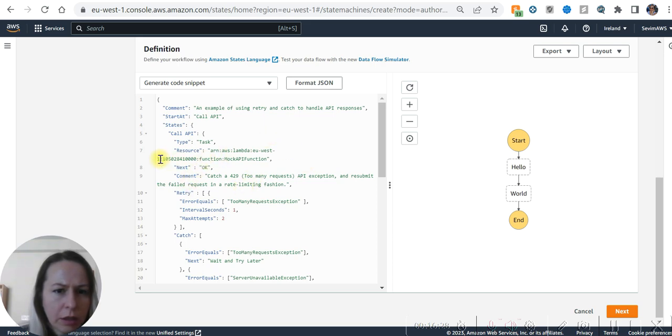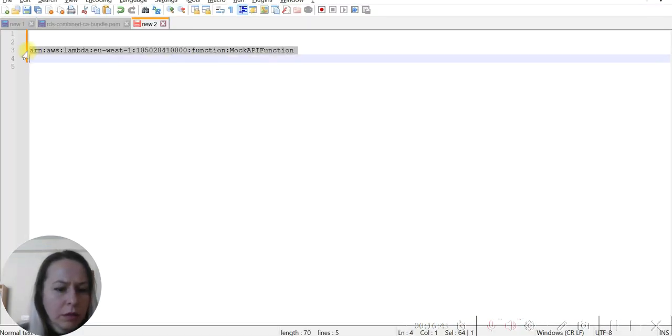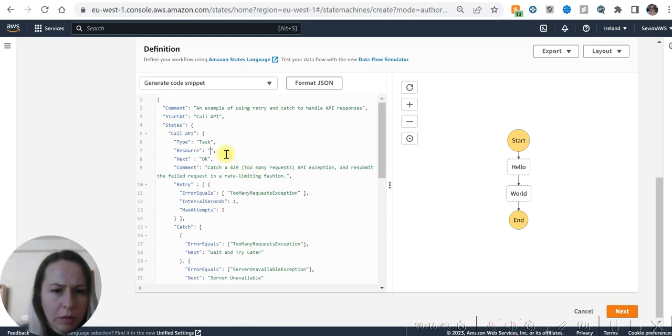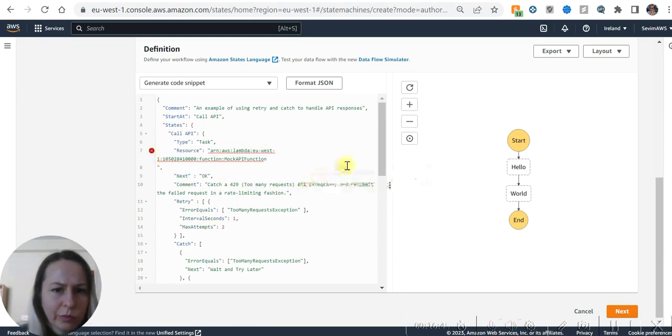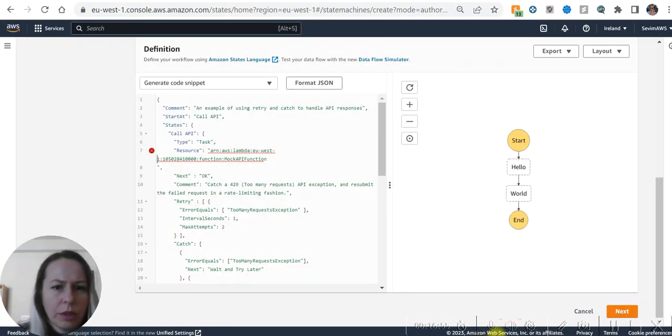Okay. Why do I have that? West one. This looks okay. West line one. Okay.